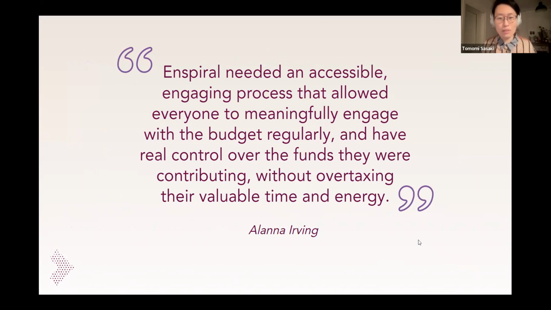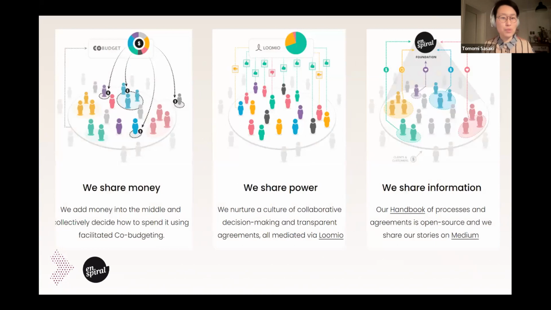And this is how Inspiral began developing lots of different tools and practices to share power, money, and information, often starting off with basic spreadsheets for these processes, and then creating more mature tools, one of which ended up being Cobudget.